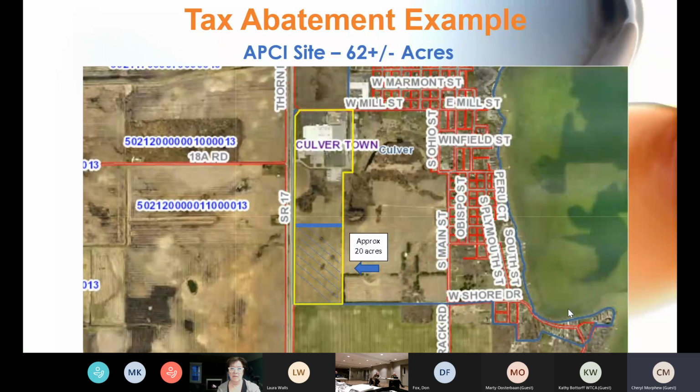So the area in blue that I've marked off is approximately 20 acres using the measuring tool on the GIS site. And so let's say APCI said, sure, we're not going to use it. We don't see us using it in the foreseeable future. When we came here as LK, they wanted more land, which is common sometimes for future expansion. But in this case, APCI says, sure, I think we will work with the town and the redevelopment commission, because this is also in a TIF, to sell off a 20-acre parcel just so you have some inventory for potential manufacturing.